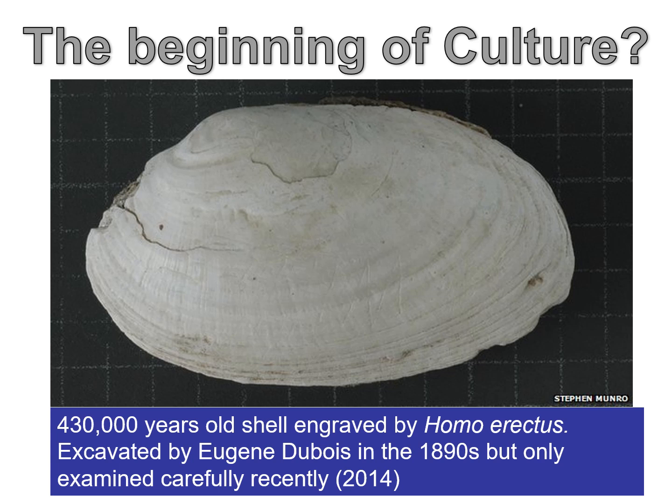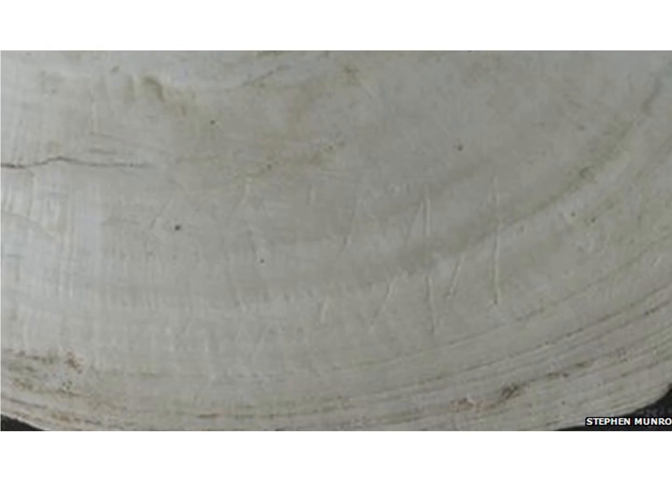There's a 430,000-year-old shell that may have been engraved by Homo erectus that was originally excavated by Eugene Dubois in the 1890s, but it was actually only recently discovered in 2014, right? Because it essentially sat on a shelf in a museum in a box for over 100 years. So this is showing you the engraving that's on that shell, right? And you can notice this distinct zigzag pattern. And the reason why researchers think that this might be your earliest evidence of art is that there's really no way to reconstruct that patterning by any natural means.